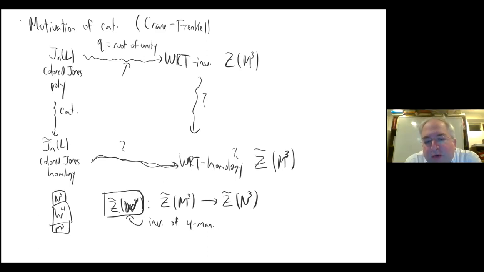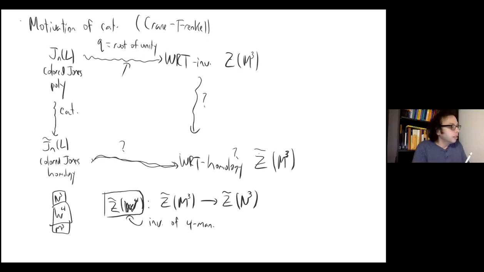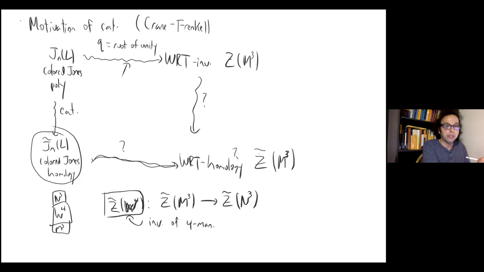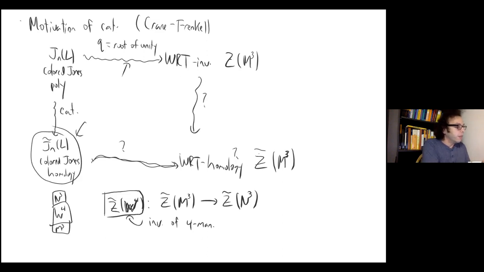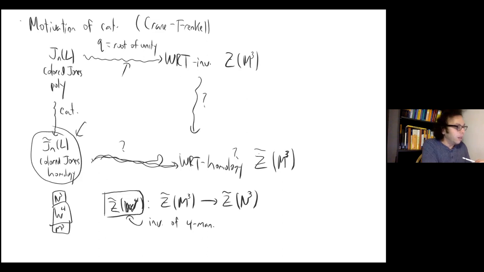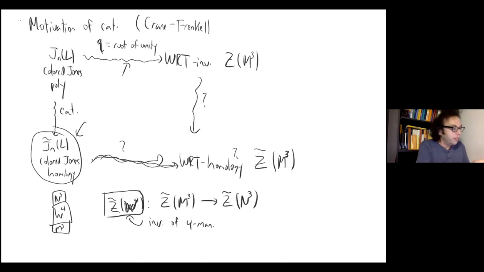Why is this so hard? One reason is that even constructing the link invariant was a genius work of Khovanov, and a lot of work in the last 20 years on categorification has been modifications of this. The other real difficulty is this passage of taking Q to be a root of unity — what does that mean categorically? What does it mean for Q to be a root of unity categorically is not well understood. Physicists have sophisticated constructions from string theory about these hypothetical things, but they're not mathematically rigorous.